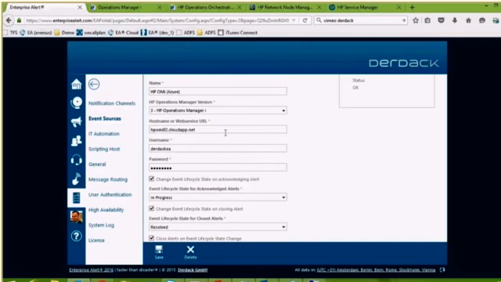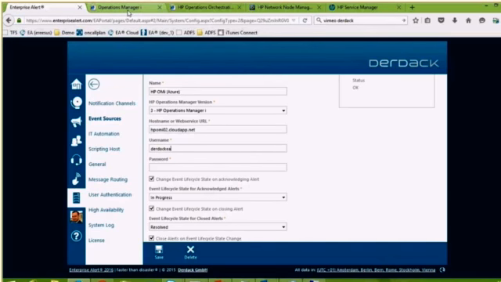Then you can see there's access credentials. So there's a credential that I have created. So in OMI, I have created a dedicated user account, and activated the role for portal and incident management.